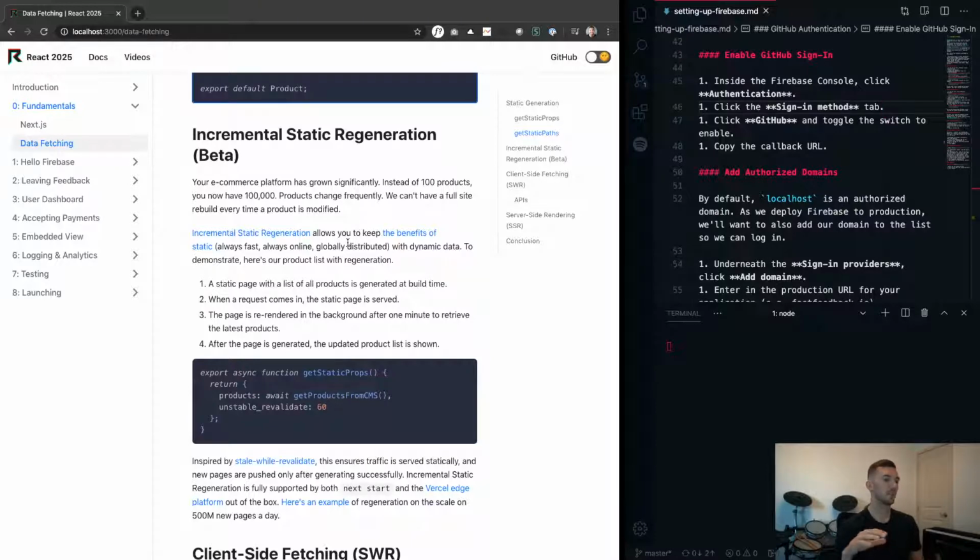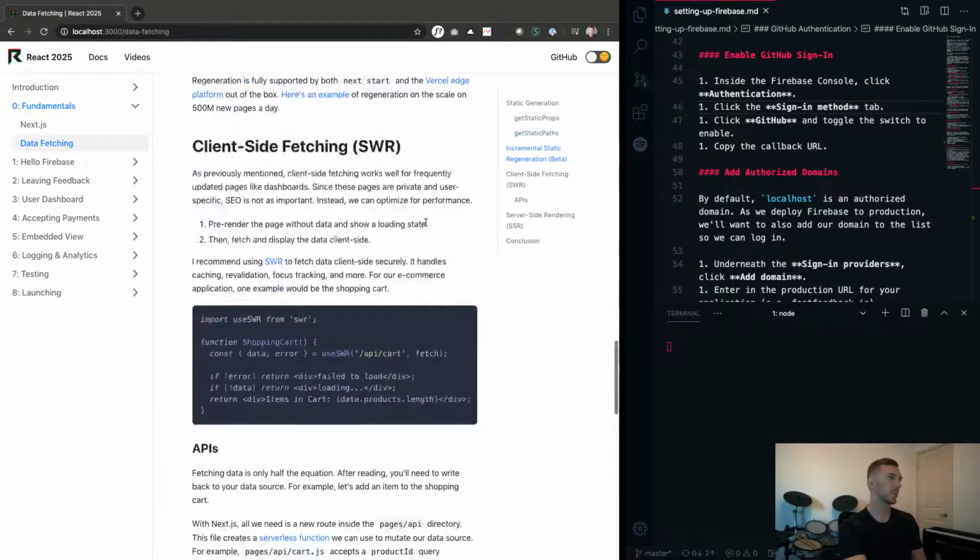And this is based on stale-while-revalidate, if you've seen that before, that it allows you to do that updating in the background to ensure that you're not degrading the performance of potentially thousands of people on your site that you want to be blazing fast. So this is supported on Vercel's Edge network out of the box, and they have a really cool example that does this with Twitter, that there's 500 million new tweets a day, so it just shows the scale of how you can push this out to be further.